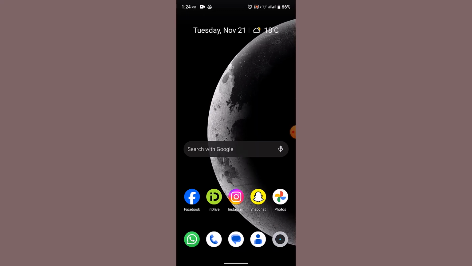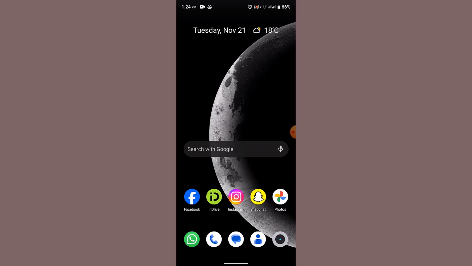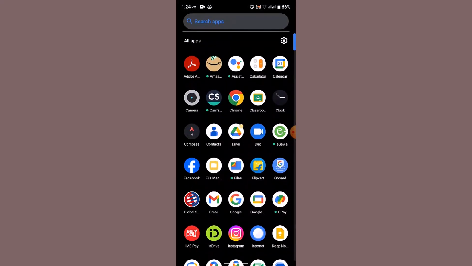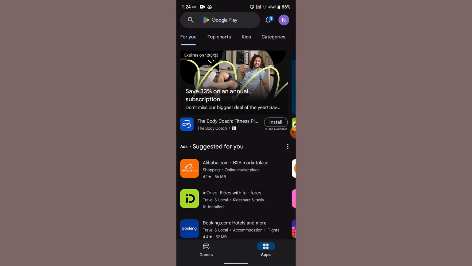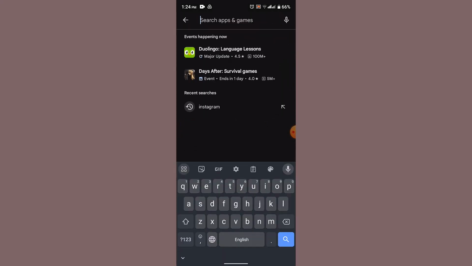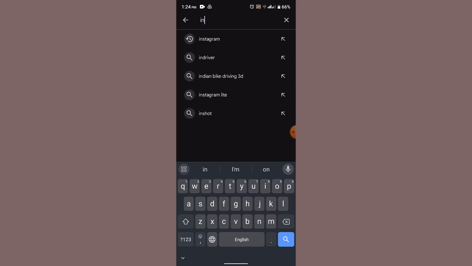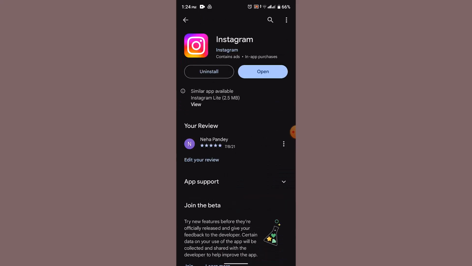First of all, to begin with, you'll need to install the application from your Google Play Store or App Store. If you're using Android, then you'll need to go to Google Play Store. While you're on this page, tap the search tab right on top and type in Instagram. After that, you'll be able to see this particular icon. If you want to install the application, tap the install button. In my case, I've already installed the application.